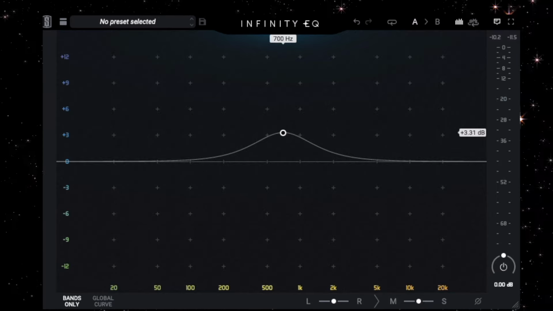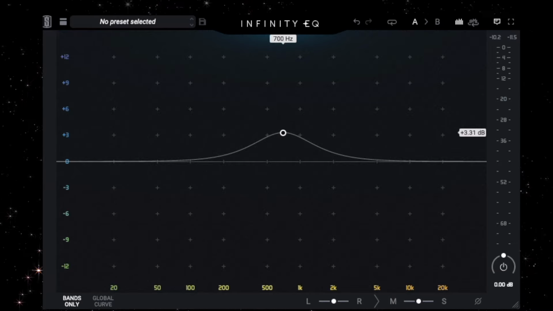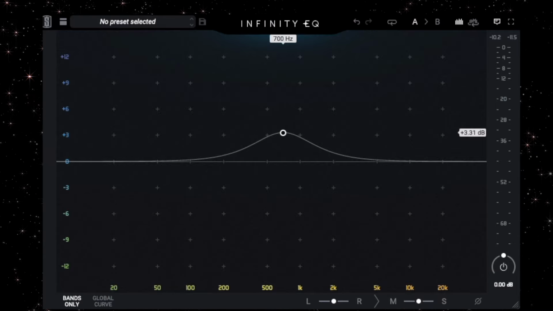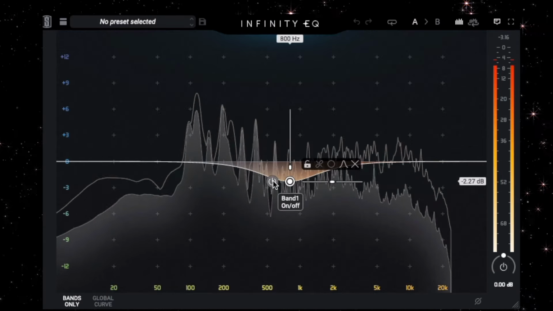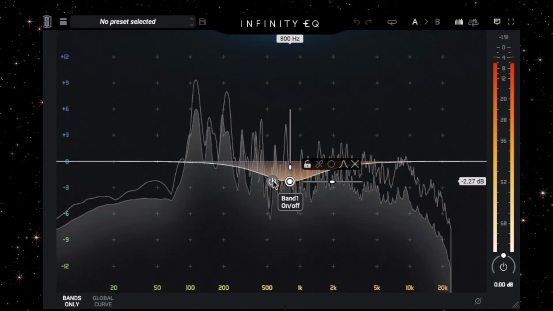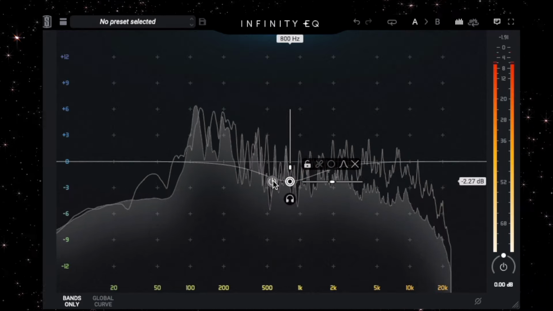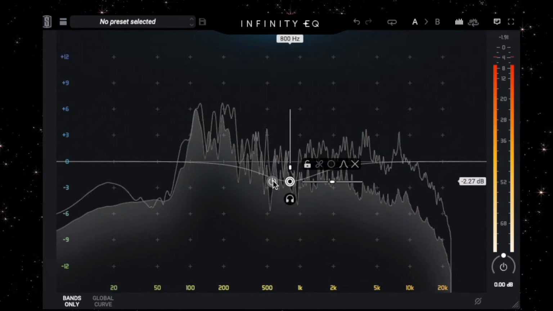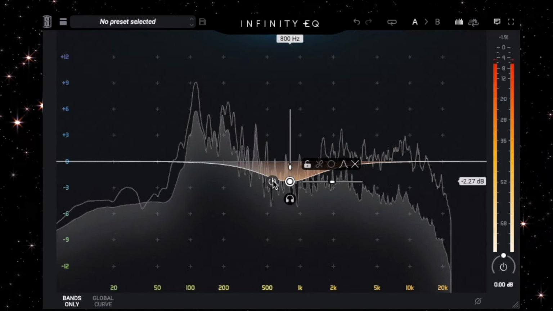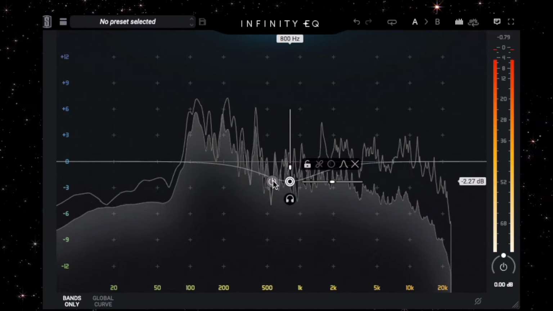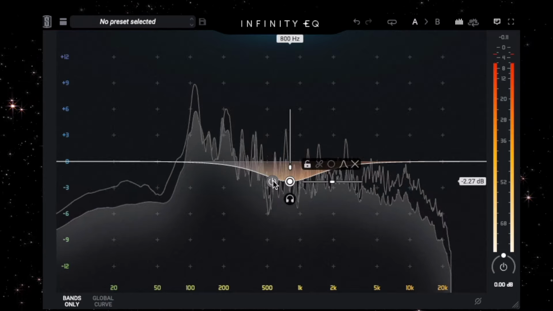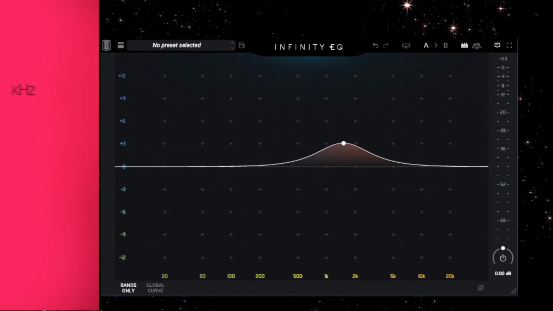Reducing 800 Hz takes out the cheap sound of an acoustic guitar, as well as reducing the DI sound of plugged-in acoustic guitars. One to 4 kHz.